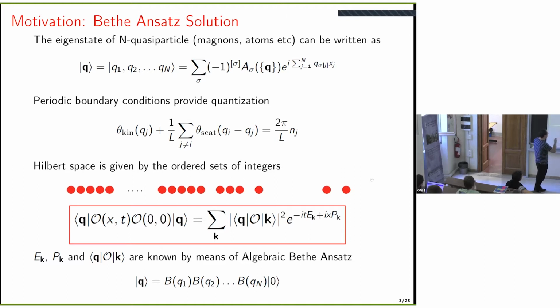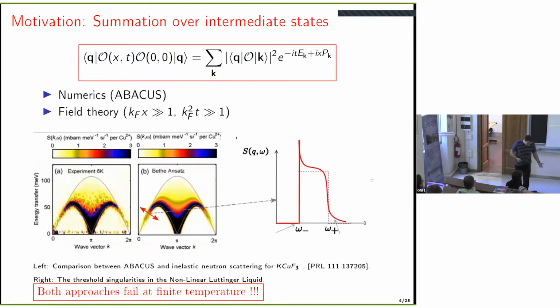Well, of course, there are ways to address this problem. In the case of low temperature, namely when these integers correspond almost to the vacuum state, there are powerful methods. Either you can do numerics, and it's quite easy because you can iterate the sum rule. So you can pick the most relevant momenta k. That goes by the name of Abacus, for instance, or other algorithms. And here is the most canonical picture that Jean-Sébastien always shows in his talk.